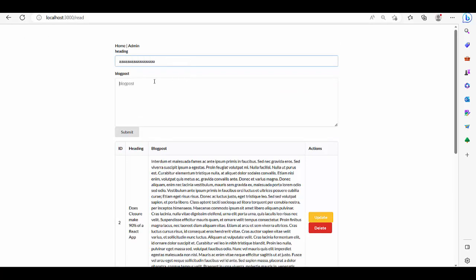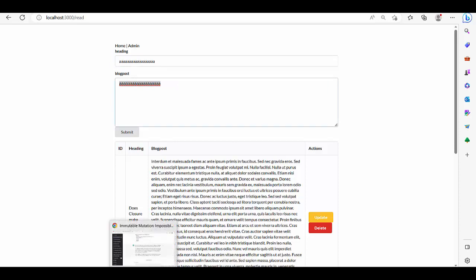when I click here A, and now before submit, it must go to the server. It must go back from the server. And after that, when it comes back from the server, there would be an immutable update in our client state.